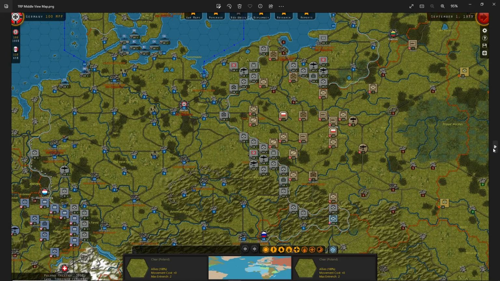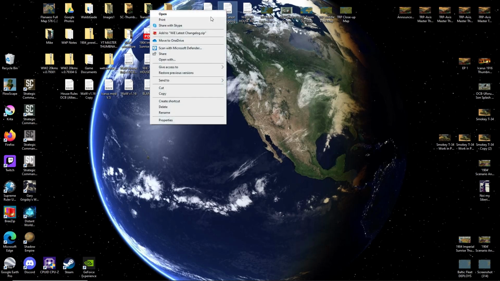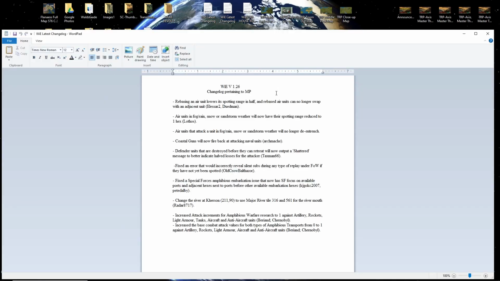I'm going to go first with the War in Europe changes. They came with version, I believe, 1.26. Yeah, let's go here. Now, there were other changes dealing with the AI, but I went ahead and took a look at these.